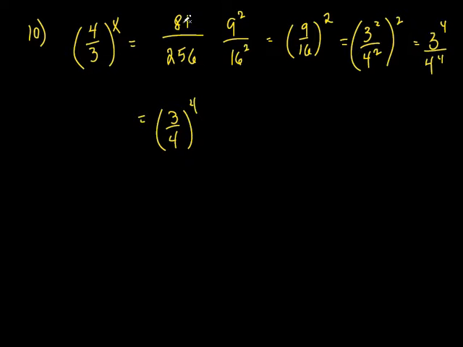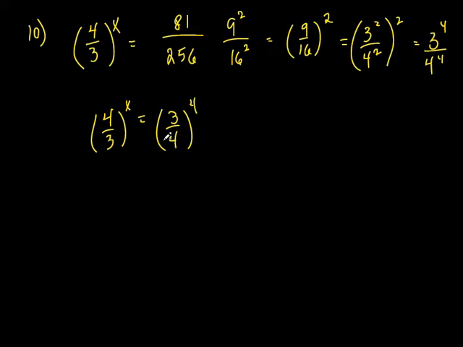Okay, when I saw 81, I thought 9 squared. I think most of you thought that. And then I said 256. I wonder if I can get something squared that's 256. Punched in a couple things in the calculator. Sure enough, 16. All right, so I got this squared. And I looked at this and thought, wait a minute, there's something else that's squared that's 9 and something else squared that's 16. And that's 3 and 4. So I went that route. And then I got 3 to the 4th, 4 to the 4th. And that's where I ended up with that. But I still have a problem. What's the problem?